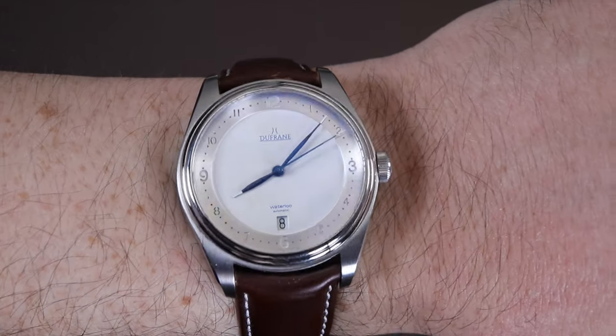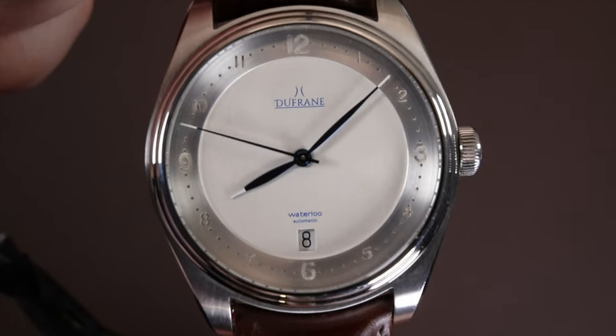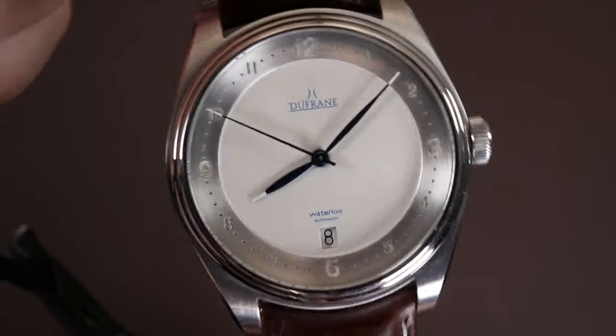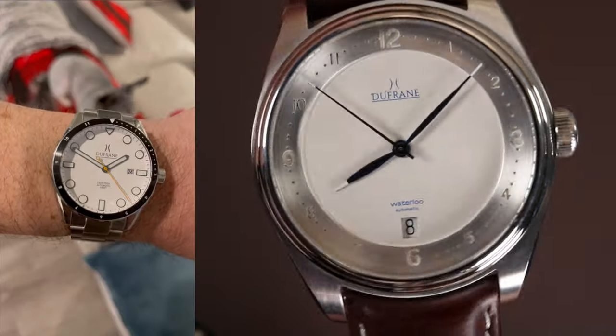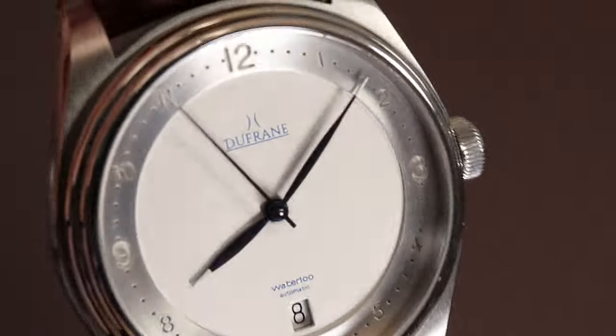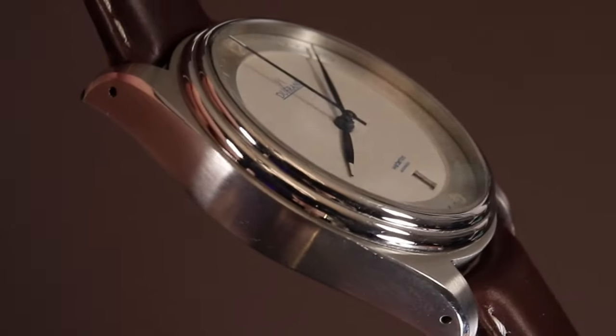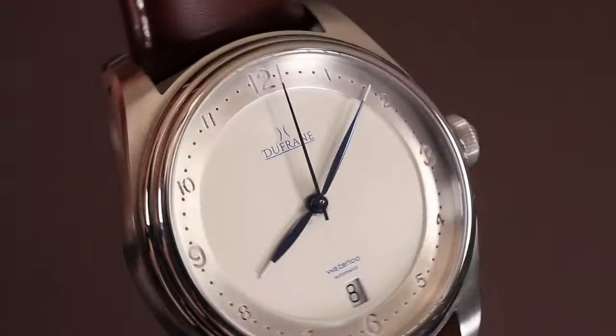Did you know it's a great day to wear a watch? Today I am rocking this Dufresne Waterloo — a micro brand based out of Texas. I actually have the honor of reviewing this along with the Deep Eddy dive watch. This one is on loan from a good friend of mine. We actually swapped a couple watches out, so I can't wait to do the full review on it as well as the Deep Eddy dive watch, so stay tuned for that.